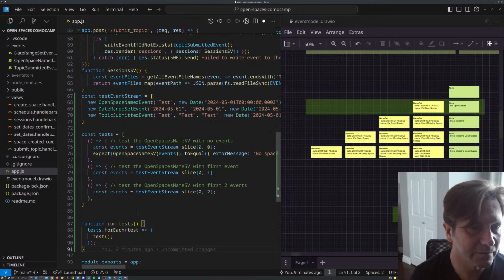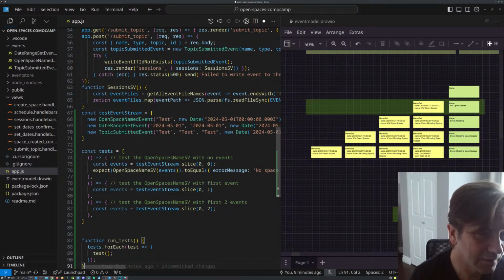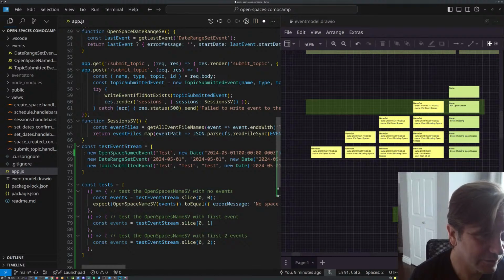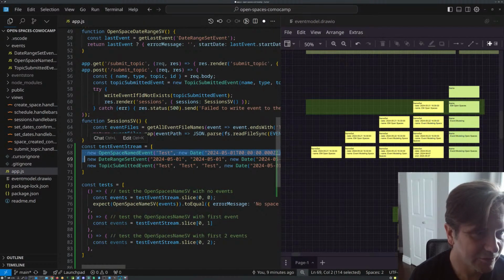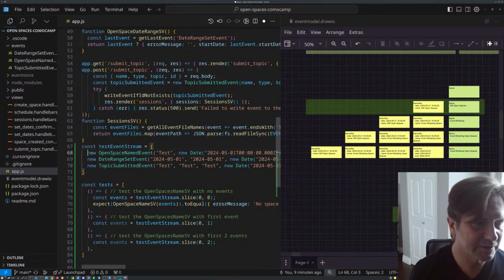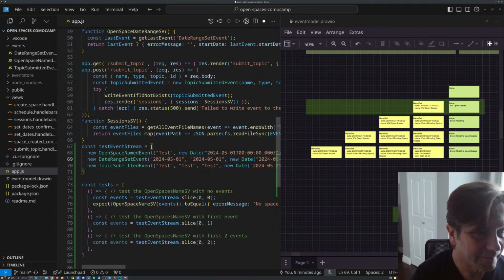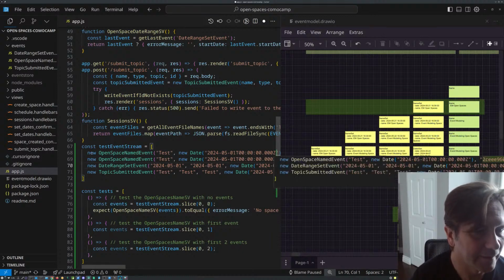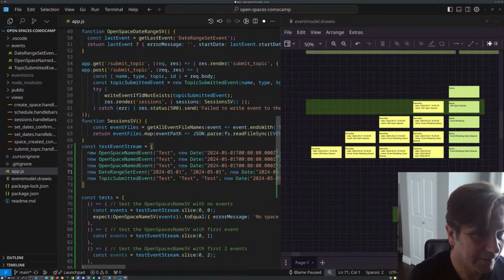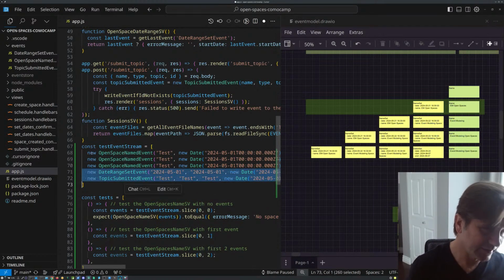So we want to add, maybe just duplicate this line a few times. And get rid of these for now.